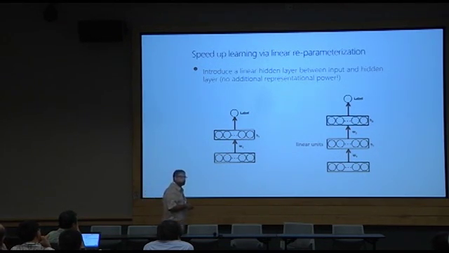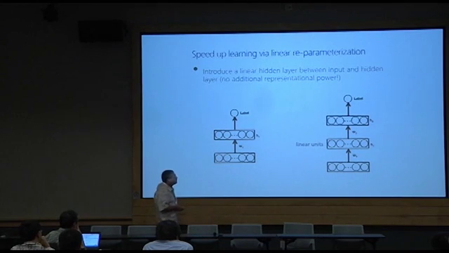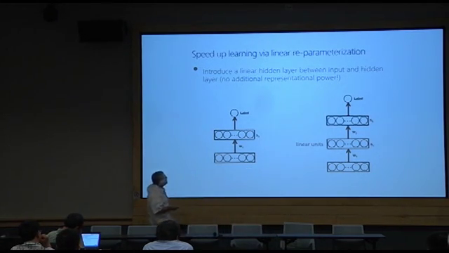So this is not a trick that we're doing in order to improve accuracy. We'd actually have higher accuracy without it. But we are doing it to speed up learning. It turns out it's very important for that. And then the interesting thing is because this is a linear layer, you can just absorb the weights of this linear layer into the weights that are already going to the nonlinear layer. You can afterwards get rid of this. You can compile it into the rest of the network if you want.